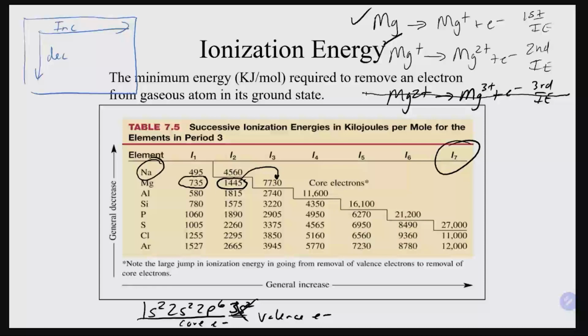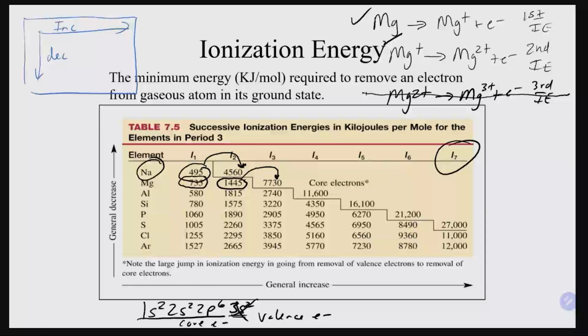That's also why something like sodium is a +1 charge, right? First electron about 495, then you need about 10-fold the energy if you want to try to rip off its core electron. Again, that doesn't usually happen under normal conditions. That's why there are certain things on the periodic table that have fixed charges, because those valence electrons are easier to remove. It does get progressively harder as you go through it.